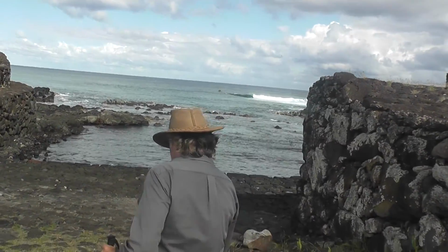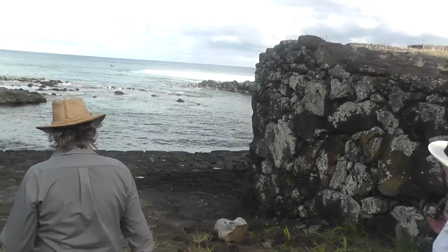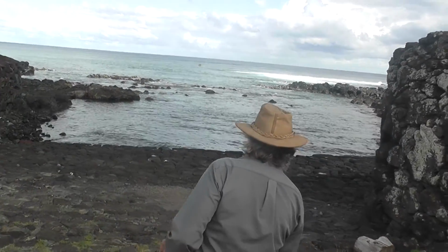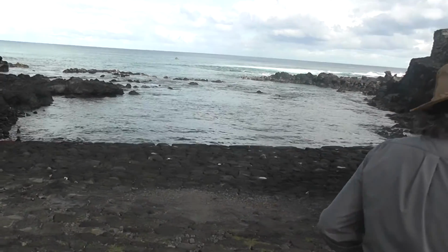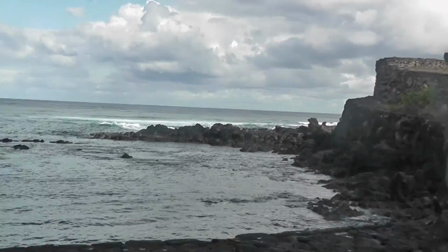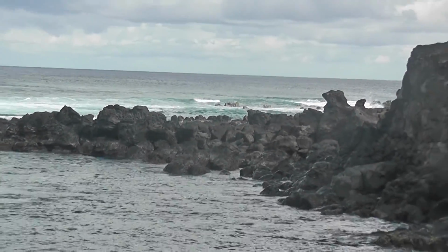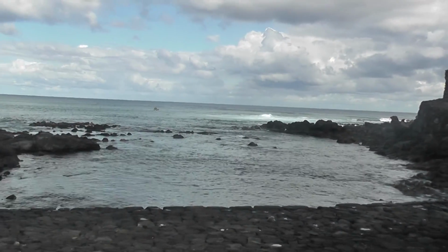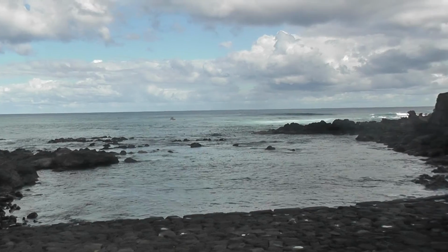And most of the fossil complexes have one or two of these. It was necessary to get the boats in off the coast. As we drive around, you're going to see that the coast is really rocky, and bringing a boat across those kind of things would really rip up the boat and your body, whether it was made out of wood or reeds. So they made these ramps. And the majority of the ramps are made with round, smooth stones.